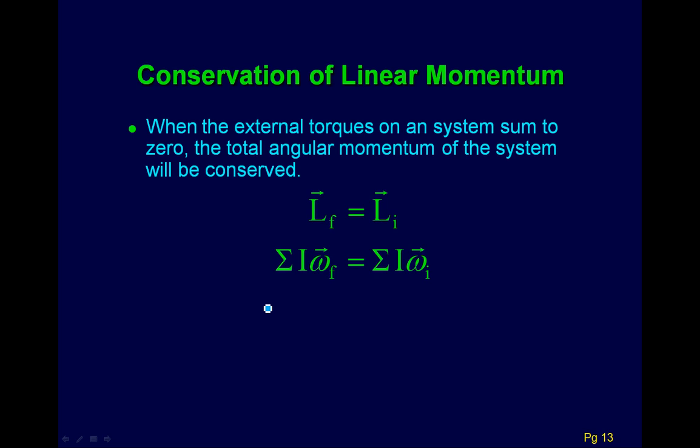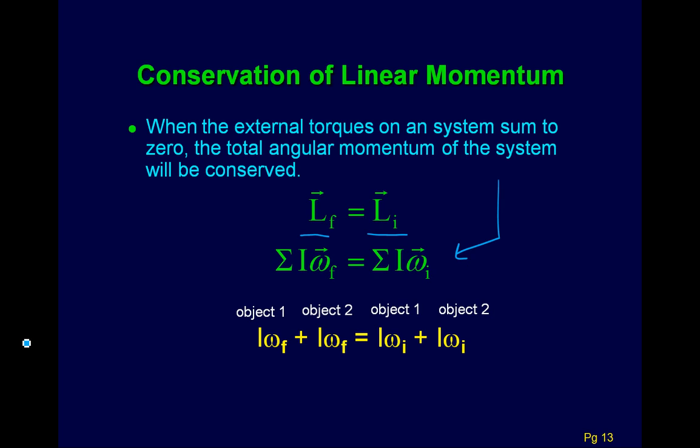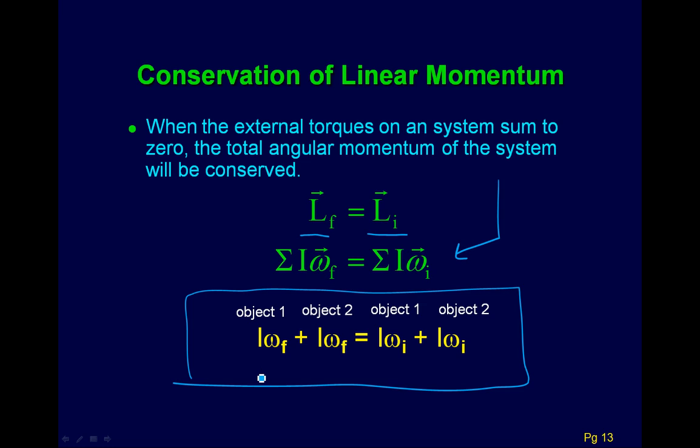Well, actually, first of all, we'll briefly discuss how the equation works. When you can use this, you can say angular momentum final equals angular momentum initial, which is just the sum of our angular momenta. Again, we're going to use the version that's angular momentum around a fixed axis, which is I times omega. And if you have the case, which will happen quite a bit, where there are only two objects, then you can write it out like this: I omega for the two objects finally has to equal the sum of I omega for the two objects initially. And we'll do some examples here.